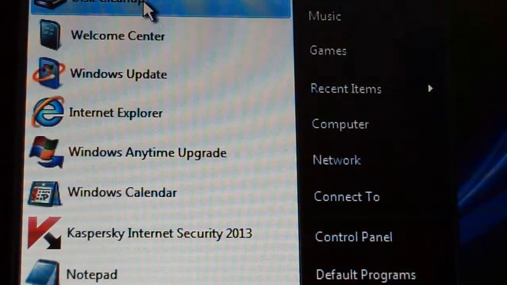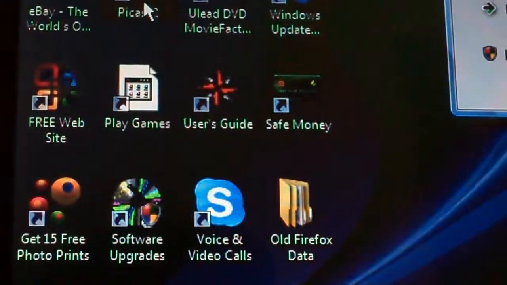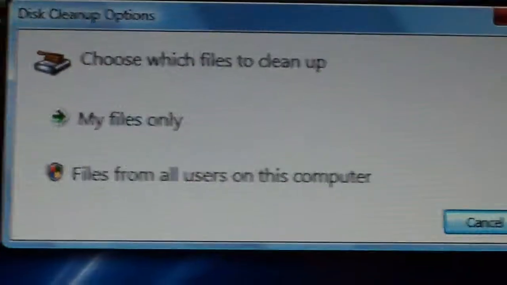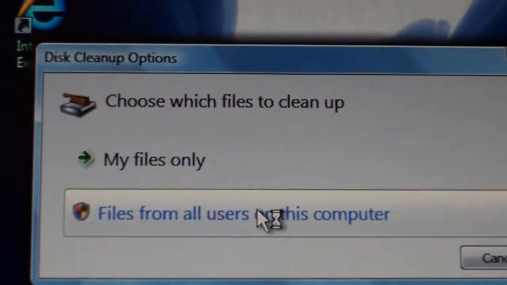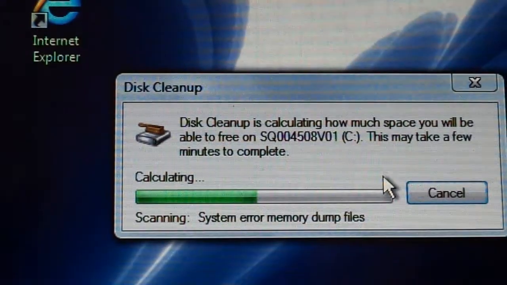Now, to start with, you tap on that, and it's going to bring you to another screen over here, which files to clean up. Alright, my files only, files from all users of this computer. I would say hit that. You're going to continue. Alright, this is the first thing I do with the computer basically.